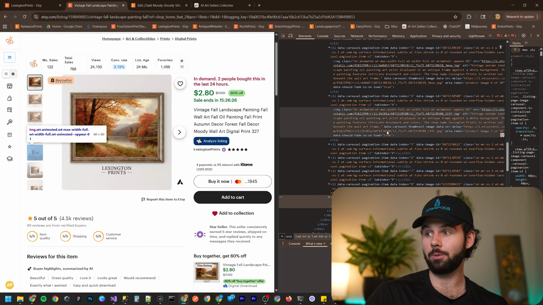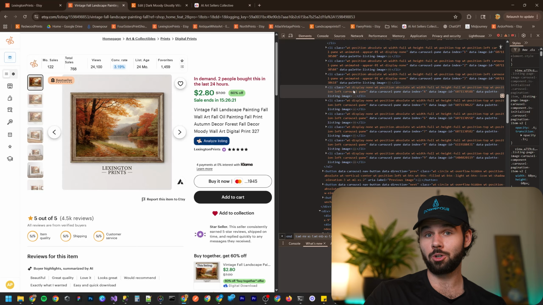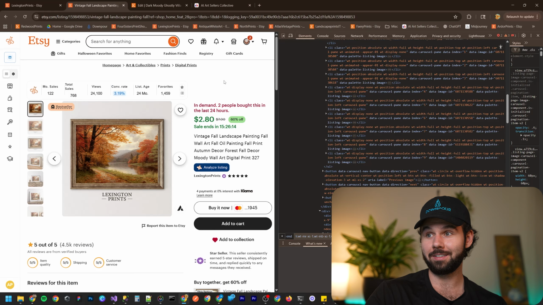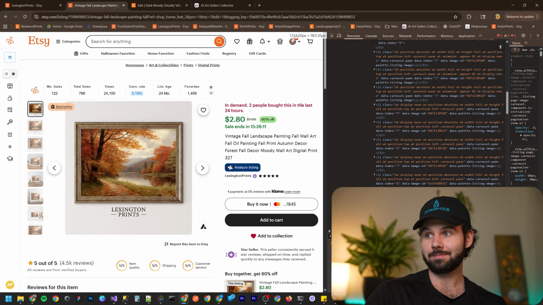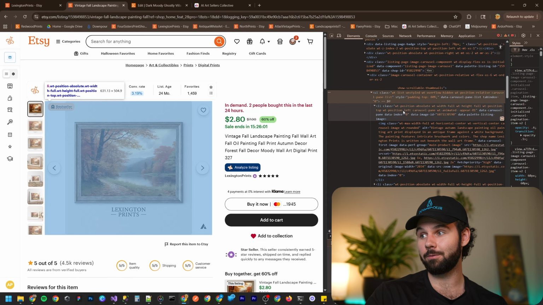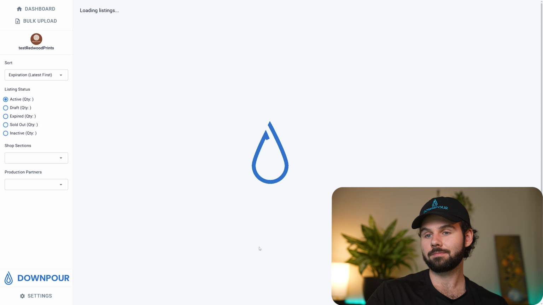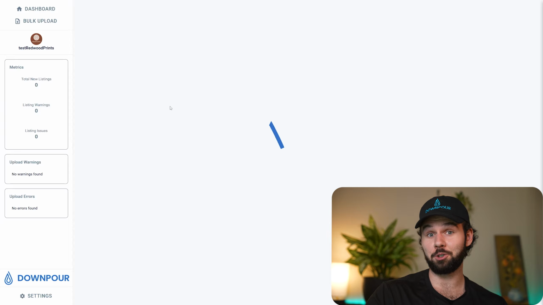Yeah, let me know if you enjoyed a little peek behind the curtain for how websites get built. Much respect for programmers everywhere who make all this reality, allow us to sell art designs on this website from our home. In the grand scheme of things, it's super cool and impressive that all this stuff even exists. Sorry, not to be just getting high in the sky here, but yeah, no, it's pretty cool. I love coding, I love software, and I'm really proud of our automation system, right? Like Downpour. I think it's come a long way, and I think it's even getting better and better as time goes on.